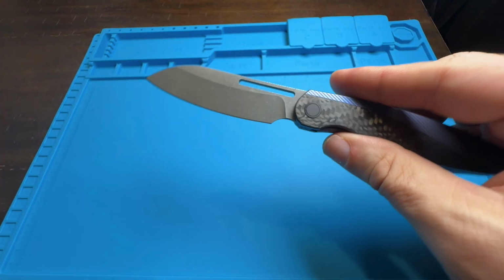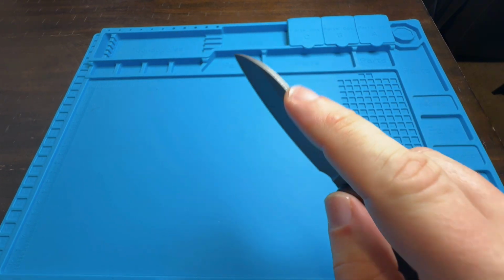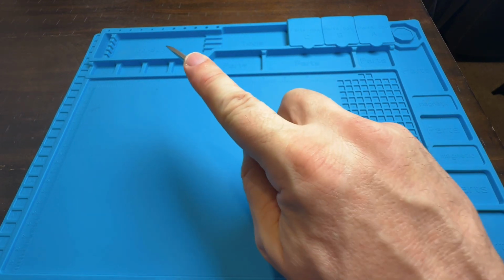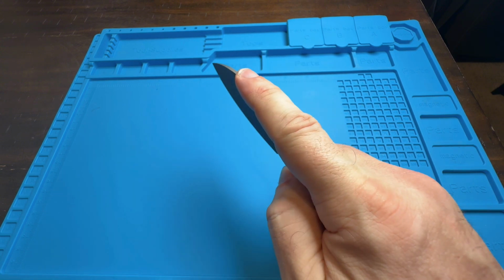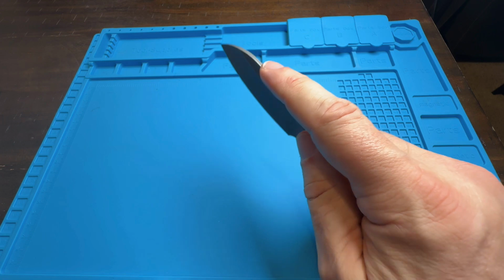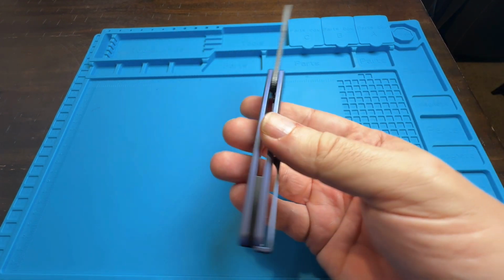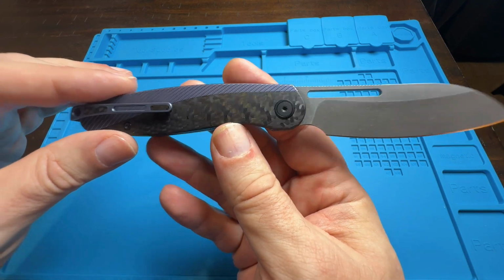The knife itself is very thin behind the edge. I would have liked to have seen the jimping extended because I've got, again, much larger than normal hands, but in a utility cut, I can't feel the jimping at all. My finger goes beyond that. So I would have liked to have seen some jimping up top, but outside of that, this is outstanding for me, and definitely will get some well-earned time in my pocket.